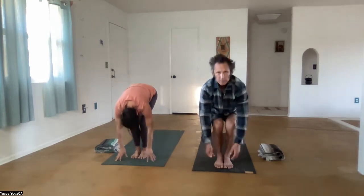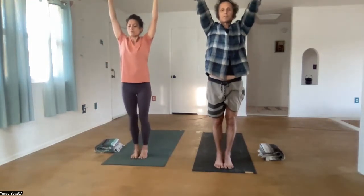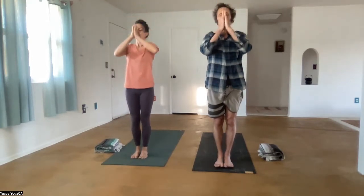Chair, Utkatasana. Tips of the toes, Urdhva Hastasana. And Mountain Tadasana. Full breath.